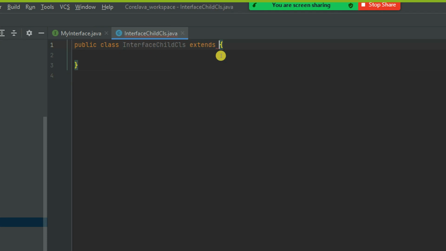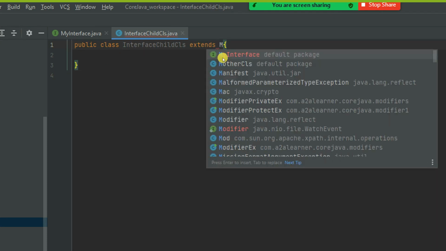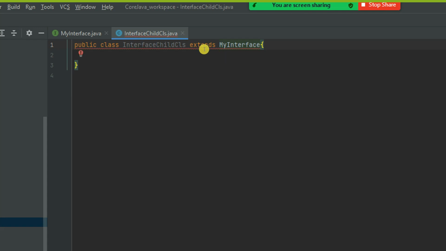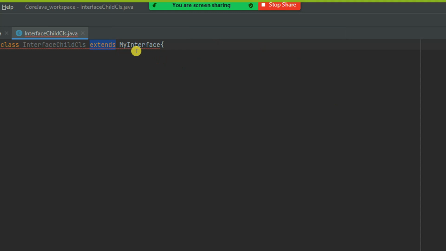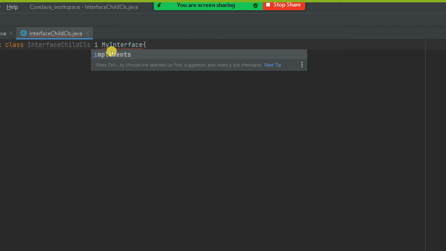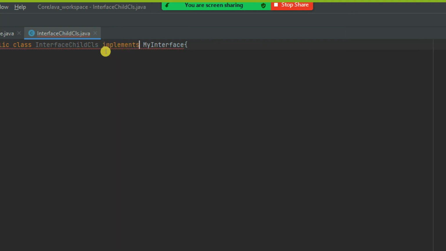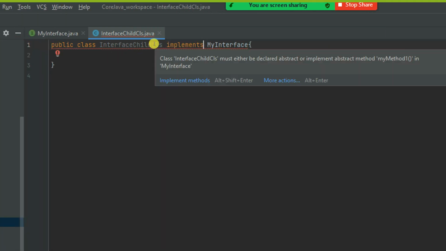Let's try to access my interface with extends. See here, I'm getting a compilation issue because my interface is an interface. You should not use the extends keyword with interfaces. To use this interface, what you need to do is use implements. See, there is no issue with that, but this issue is different.